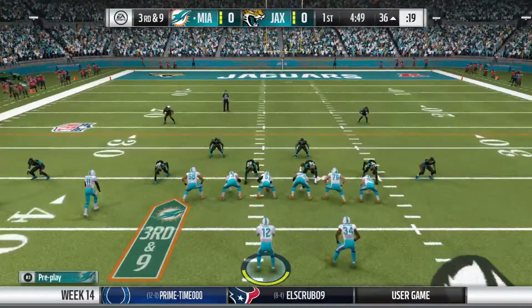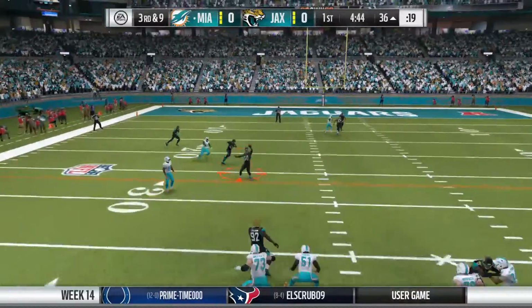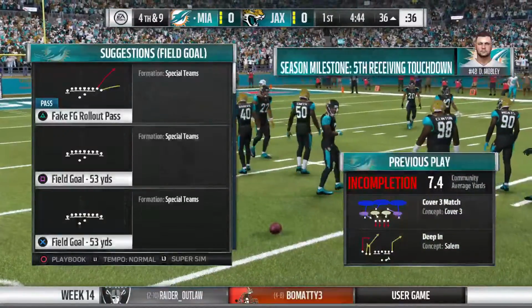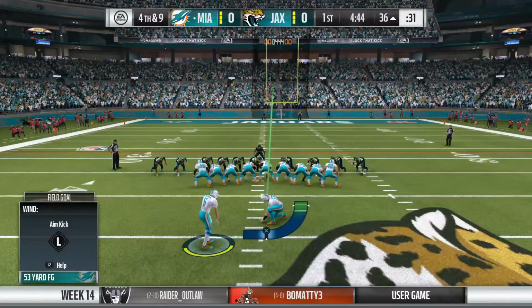And defensively, it's a nickel formation here on third down and 9. Surveying the field. And this is going to be incomplete. He was looking to get it to Jarvis Landry that time. And it's fourth down. Now on fourth down, Chip Kelly's going to say, let's bring out the field goal unit.